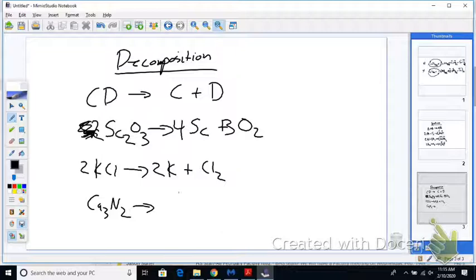Okay, the next one is Ca plus N, nitrogen has to be diatomic, be N2, so it'd just be a 3 in front of Ca. Why, could it be Ca3? No. You don't carry over subscripts. We've never put a subscript on metals. It's only certain ones that we put subscripts with. Okay, that's why. All right, last one is what's called a combustion reaction.